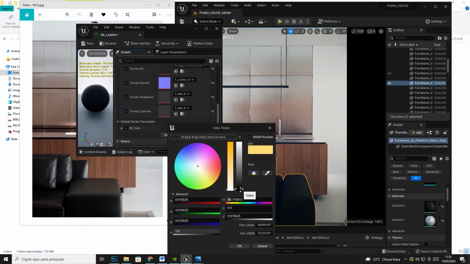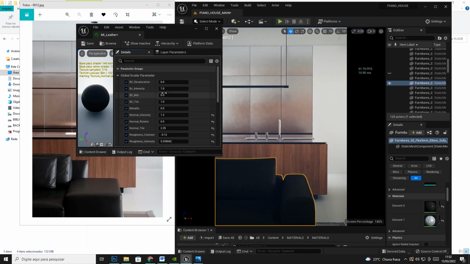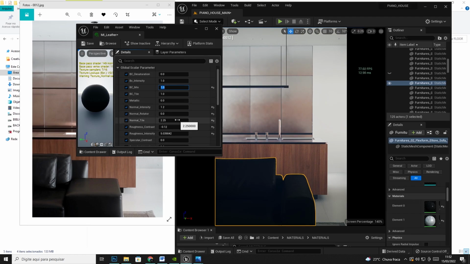Let's change the color here to see if it gets better. Let's see. Let's change this number here. Very polished.